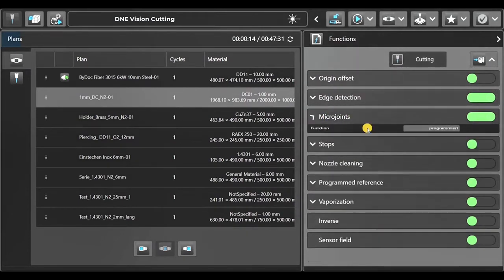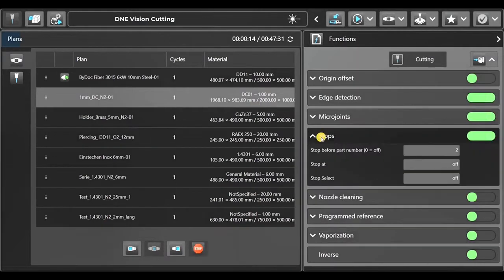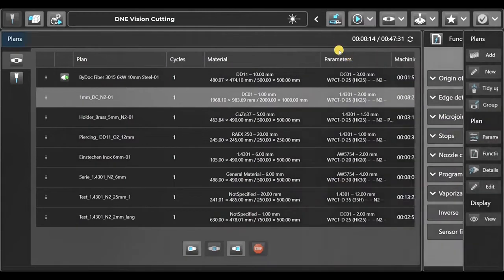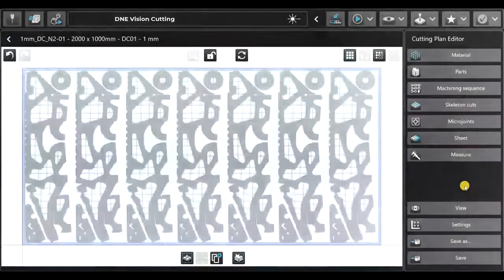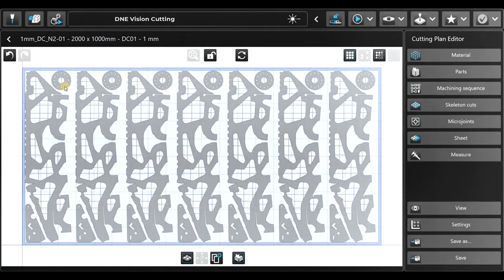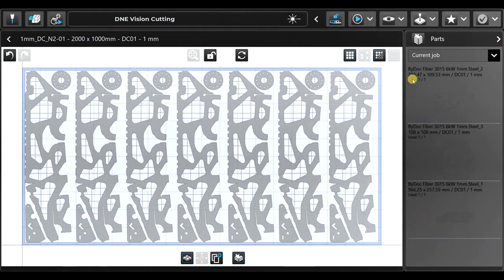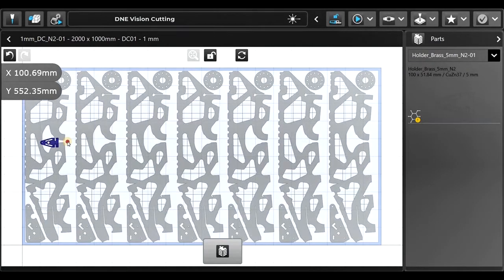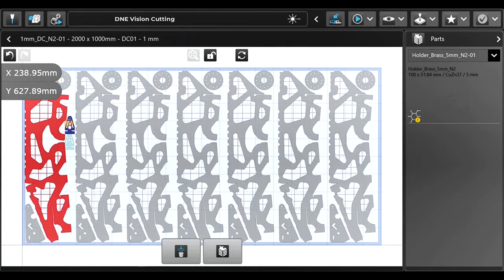We will put a stop inside — we will stop before part number two, so we just cut part number one and then check the quality before going to part number two. We can edit jobs in the job editor. We have three parts on this plan. Let me add one part from another plan — I drag it in. There are collisions, so I rotate the part and shift it up until there are no collisions. Everything looks great.